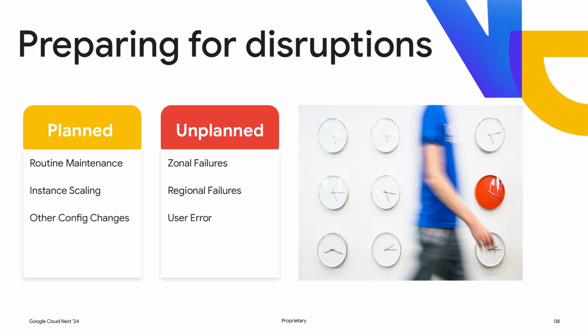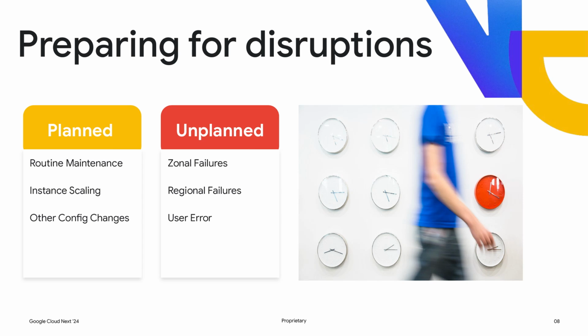The other planned disruption is scaling of an instance. As applications evolve, so does the need to scale your instance. And as you're scaling your instance, whether you're scaling it up or down, whether you're changing the storage or your memory or the number of vCPUs, you need to be prepared for the disruption that it is going to cause for your instance. And then finally, there may be other configuration changes, newer security controls that you may want to use, which can also result in a disruption. Now let's talk about unplanned disruptions. Typically they fall into failure within a zone, failure that spans across multiple zones, and then finally an error caused by a user, which can also result in an unplanned downtime. In the next few minutes, we will go through how Cloud SQL helps you prepare and maximize the availability through both these planned and unplanned disruptions.